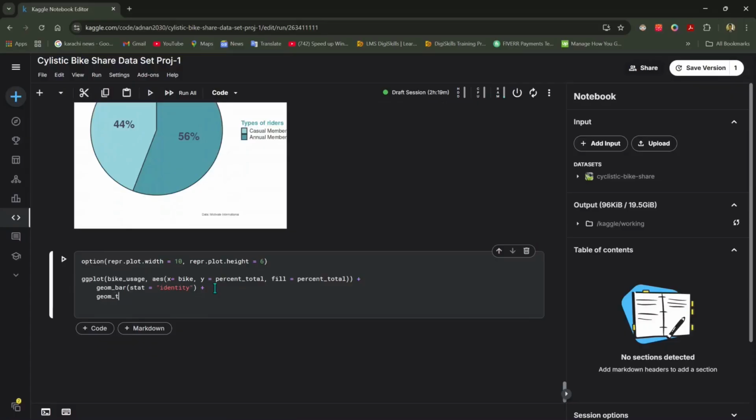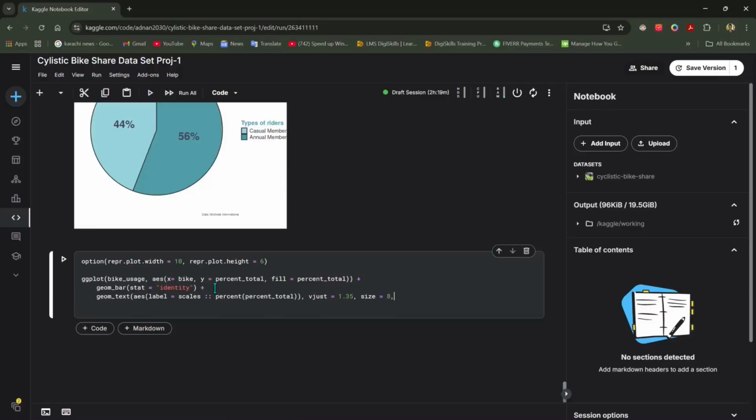geom_text(aes(label = scales::percent(percent_total)). We are going to use b just for justifying the positioning.